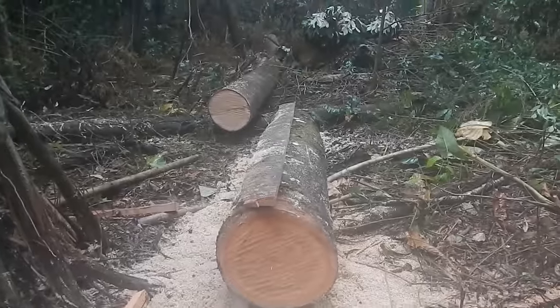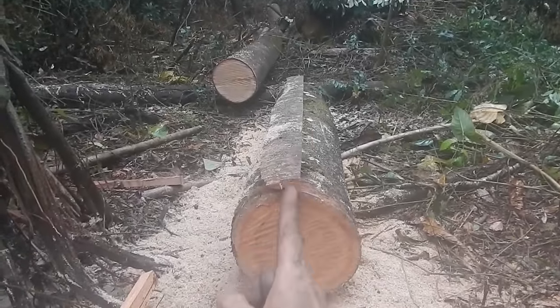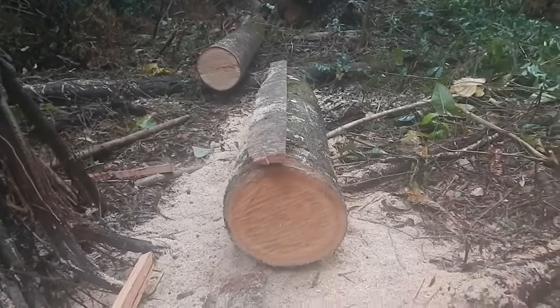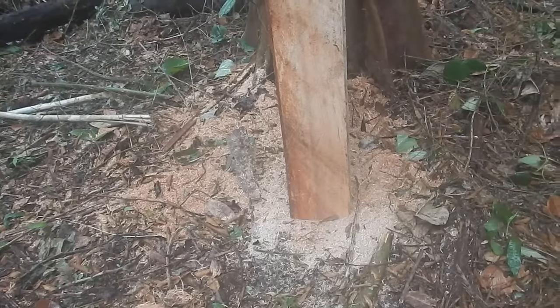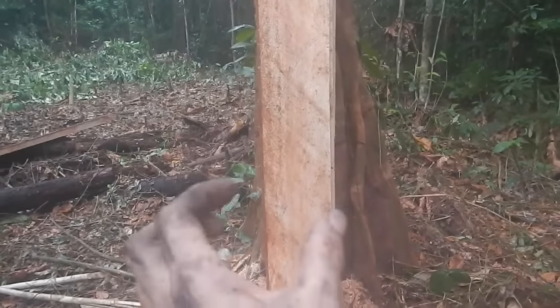So to avoid that, I'm just gonna cut this right down the middle, lay the pieces down, and then cut the slices. And I won't get as big boards then, but I won't have some crooked curve going right through the middle. At least I'll have a straight cut going through the middle. So that's what I did over here. So these guys are all basically half the log.